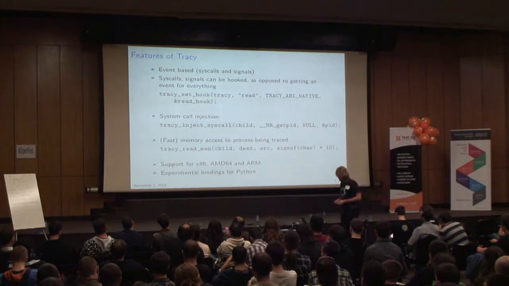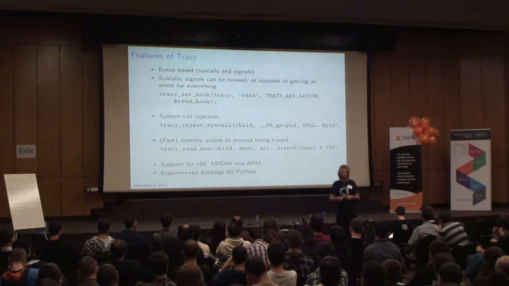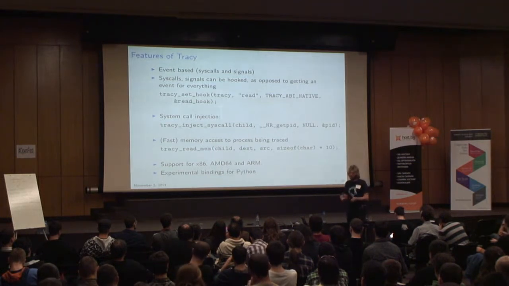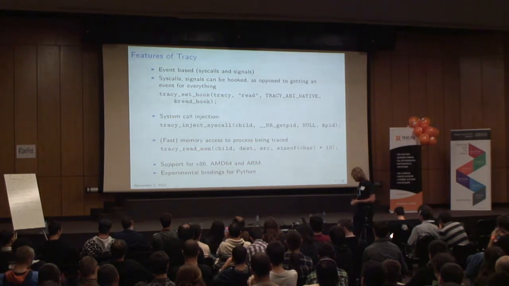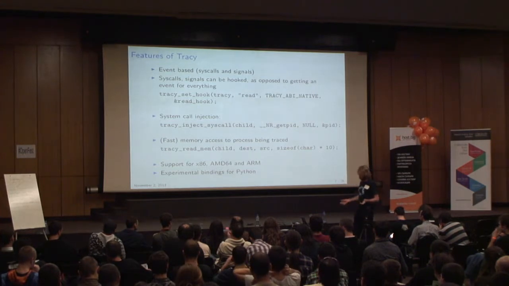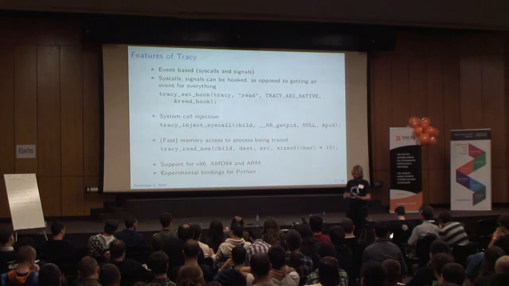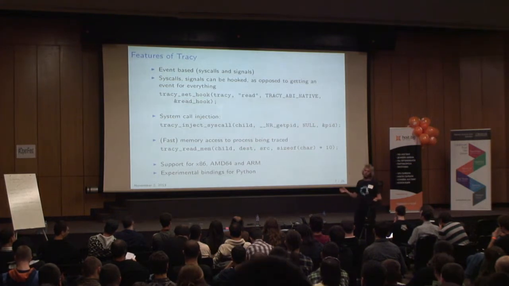So a very nifty feature we built in, apart from just tracing system calls, is that you can inject system calls, which means that the process is stopped. And for example, it was trying to open a file, but meanwhile you wanted it to do something else, like create a network socket. Now when the process is stopped at a system call, you can just change the system call number. You can change the argument, say, hey, I want you to create a socket, and then you can have the program execute this system call without the process finding out that it has executed this system call. I mean, you can figure it out if you try really hard, but the idea is that it's transparent. So what we'll do is we change some numbers and we perform the system call, and then the program will resume with its open system call or whatever it was doing before.